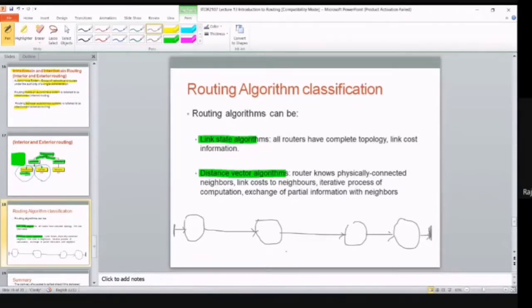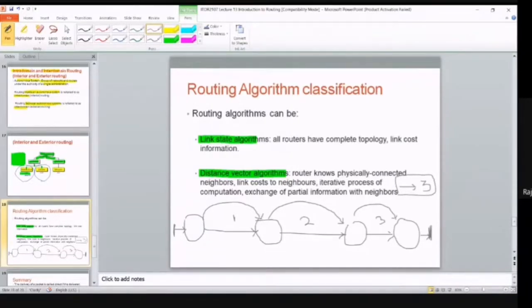Then what is the distance? Distance means you have to make one jump, one roundabout. If you cross, this is one. And the second roundabout, if you jump, this is number two. And you make another jump, okay, you will reach Muscat. So the direction is straight, and you have to cross three roundabouts. This is called distance vector.